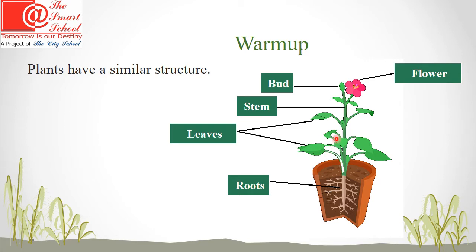Flowers contain the reproductive organs of the plants. There are many types of flowers, but most of them are brightly colored, as you can see over here, and they have scent which attracts the insects and birds, which help the reproduction process. Buds in shoots as well as in roots are the places where growth is taking place.